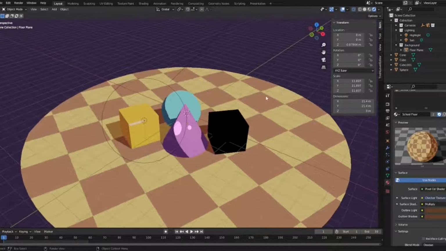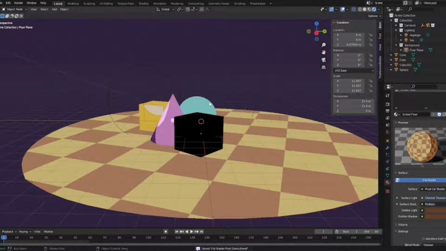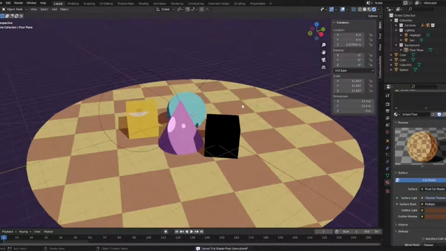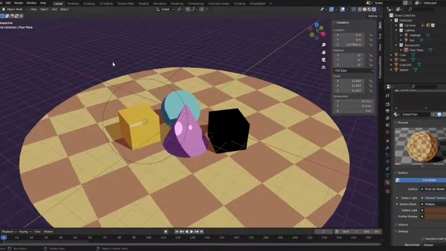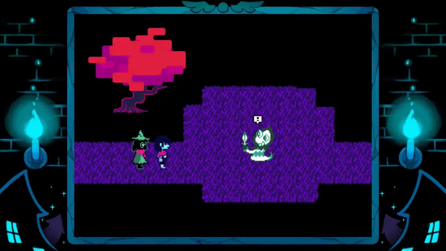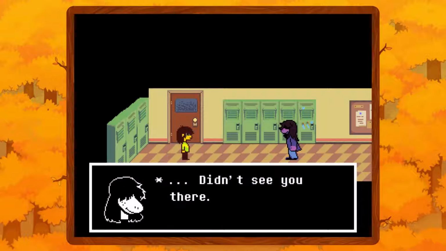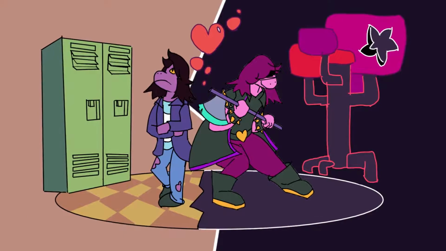So of course, this is a smaller scale showcase, which I'm gonna be uploading to a Google Drive for anyone to use, but I'm gonna show you how this looks when applied to a more complicated scene. I was thinking of making a piece of Deltarune fanart, because I know I'm super late to the party, but I just recently finished the Chapter 2 demo.